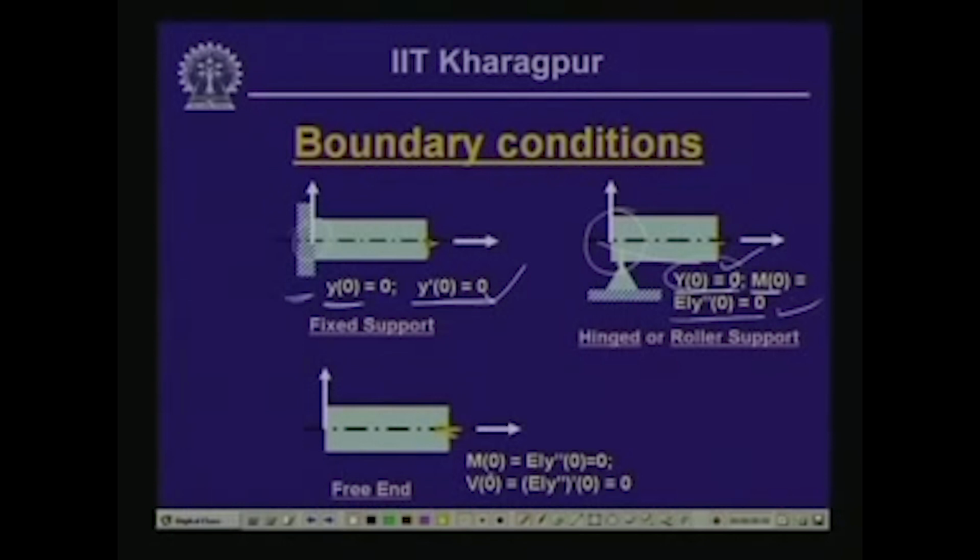And for a free end, since it undergoes both displacement as well as rotation, here we have boundary conditions which are basically static boundary conditions: the moment equals 0 and the shear force equals 0 at this particular point. So, these are the different support conditions which we have seen in the past, that a beam is supported on some supports. These supports could be fixed support, hinge support or roller support, or it could be free on one end and fixed at the other, as we have seen in the case of a cantilever beam.